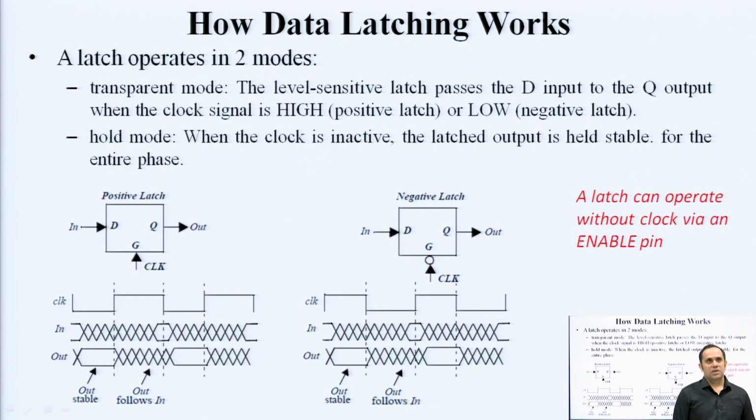When we say clock signal is high or enable is high, you might implement a latch without a clock also. You can use a simple enable switch, enable pin, which can be active high or active low. If it is active high, which means enable is high, logic 1, data will be written to the output. If it is active low, when enable is at logic 0, data will be written to the output. So, this is what is known as positive latch and negative latch.